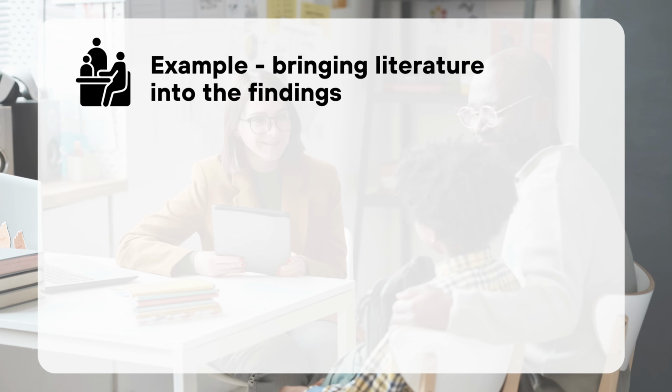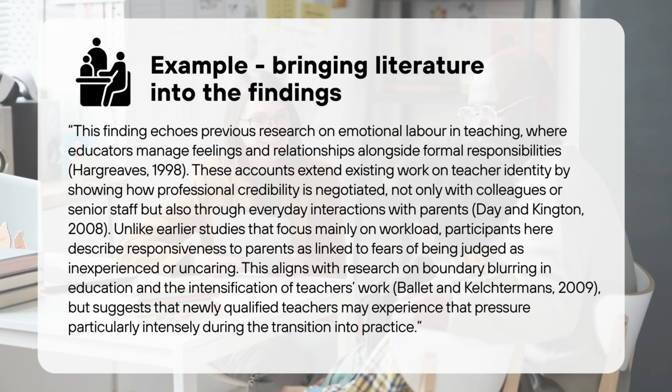If you are going to bring literature into your findings, how do you do that? I would say use the literature lightly and purposefully. Thinking of our example study, it might look something like this. This finding echoes previous research on emotional labour in teaching, where educators manage feelings and relationships alongside formal responsibilities. These accounts extend existing work on teacher identity by showing how professional credibility is negotiated not only with colleagues or senior staff, but also through everyday interactions with parents.